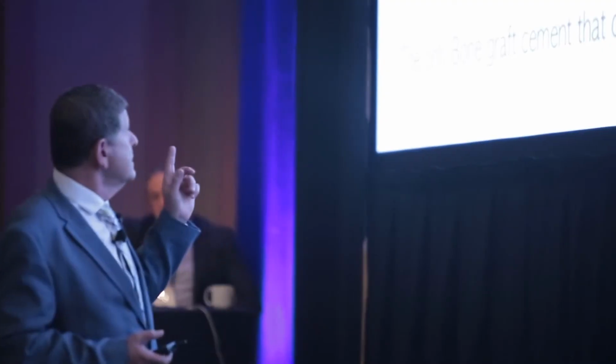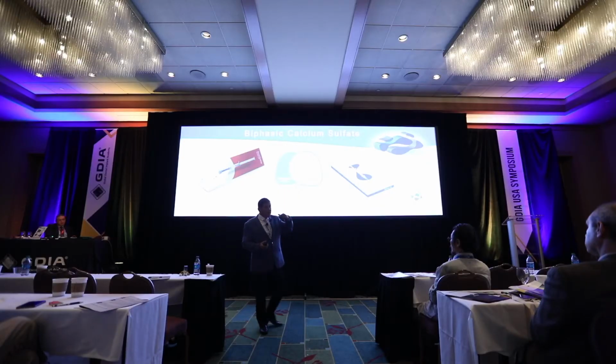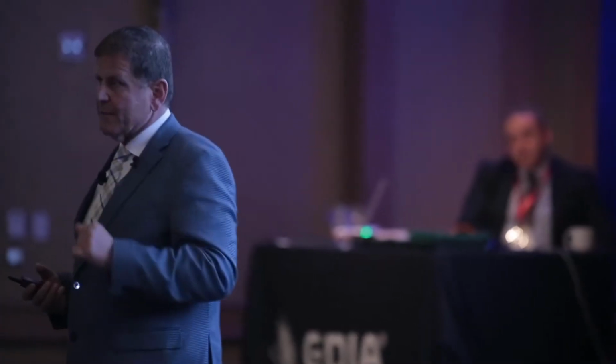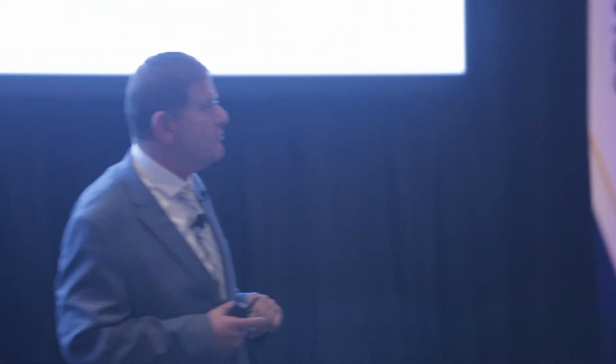The other product is a combination of 66.6 biphasic calcium sulfate matrix and 33.3 HA high density in a controlled particle size distribution, which means that we have particles from 90 micron to 1 millimeter, but not just that. The form of the particles is completely different from one another, because we know hydroxyapatite is not supposed to resorb unless you give it the condition to do so. So actually, after 4-5 months, most of the small to medium-sized particles will resorb as well.